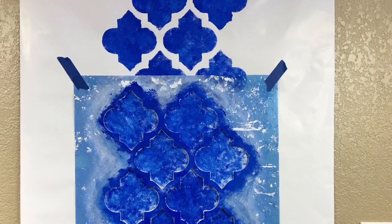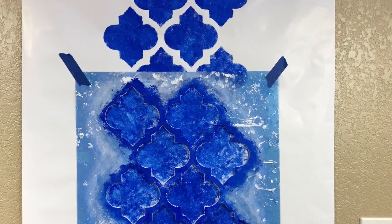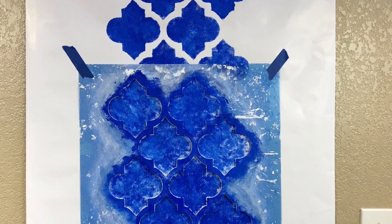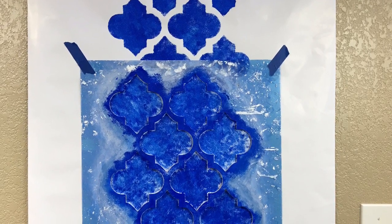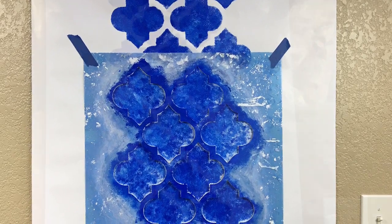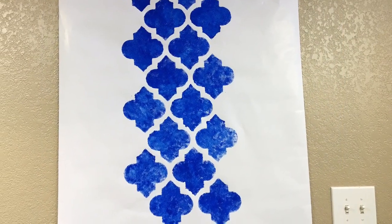Your next section will consist of continuing the pattern vertically down the wall. You will need to line up the stencil with the bottom 2 triangles and continue to fill in all 4 triangles as you work down the wall. You will see the reason why in this next step, but in the meantime, you will start to see your pattern come to life.